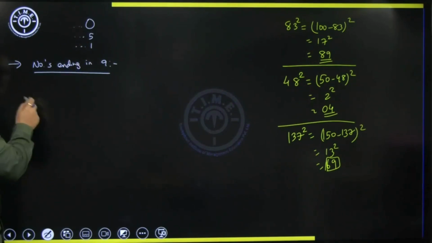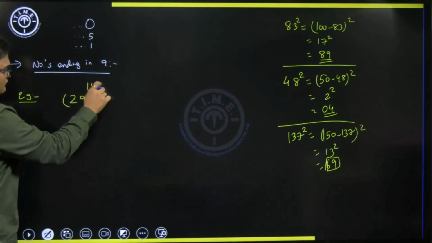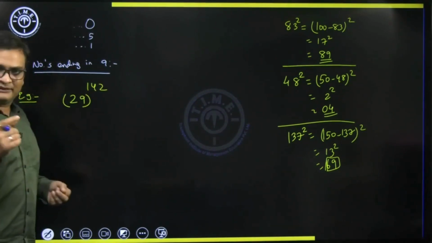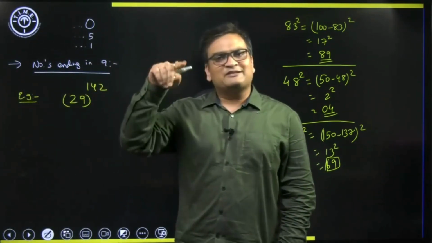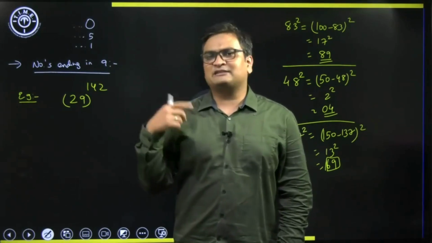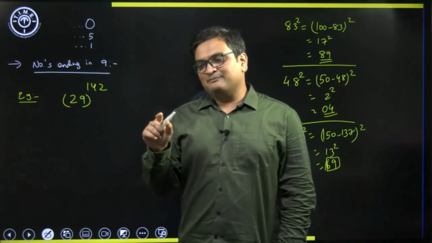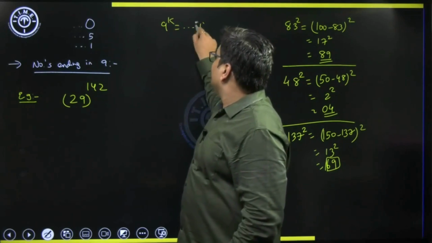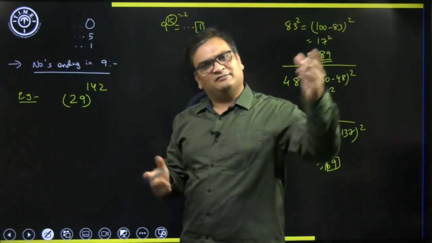Numbers ending in 9. You take randomly an example, say you have a number like 29 raised to the power 142. I want to find the last two digits. For answering this, I need to realize one small point before I proceed to the next step. In powers of 9, 9 power 1, 9 power 2, 9 power 3, 9 power 4, there is a position where 9 power something will end in a 1. If you notice, the value of k is 2. 9 power 2, 81, ends with 1.